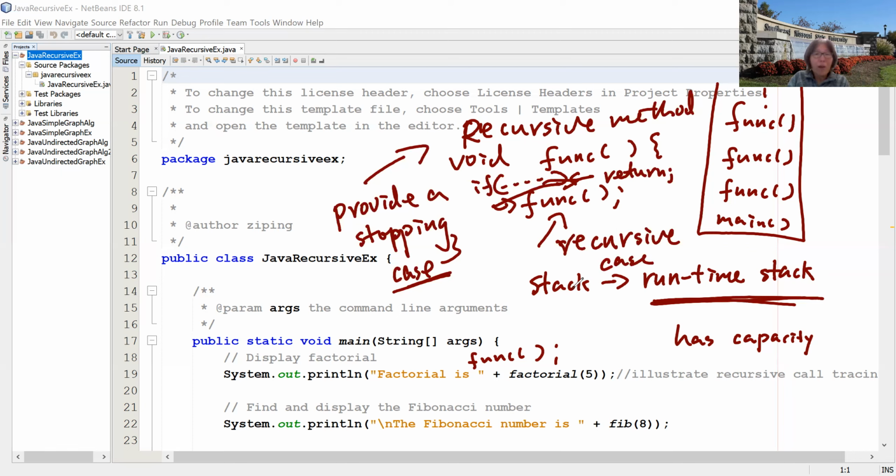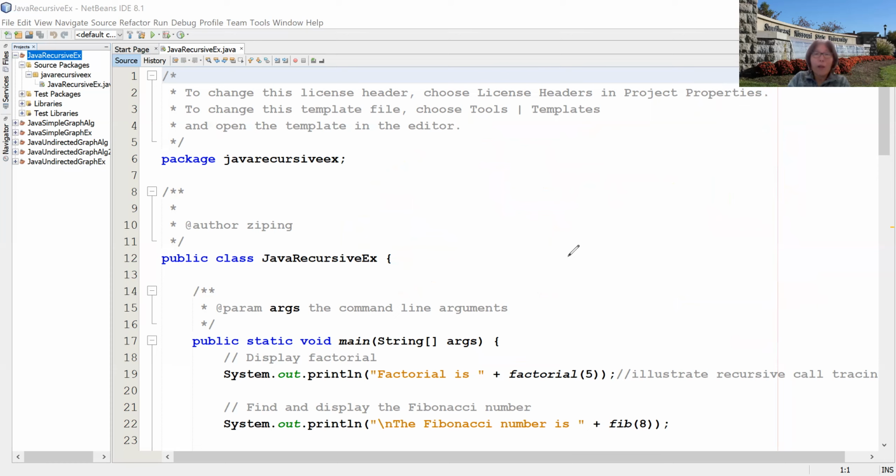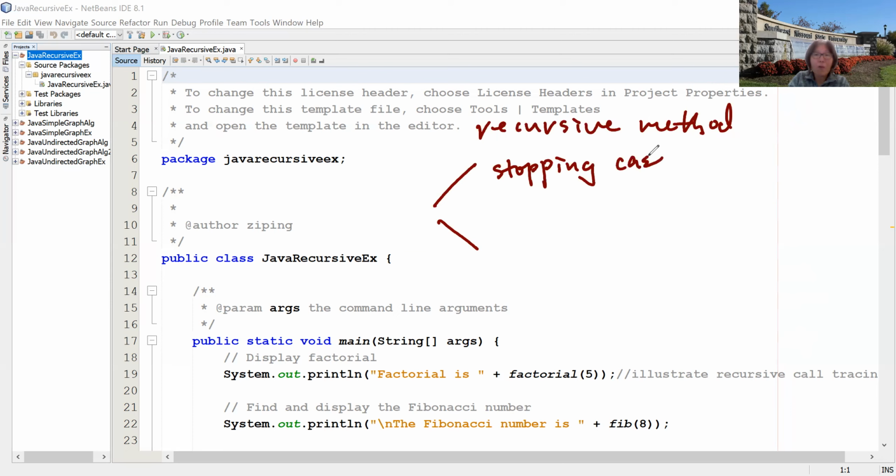Generally speaking, a recursive method is made up of two parts: a stopping case, or sometimes we call it a base case or anchor case, and the other is a recursive case.